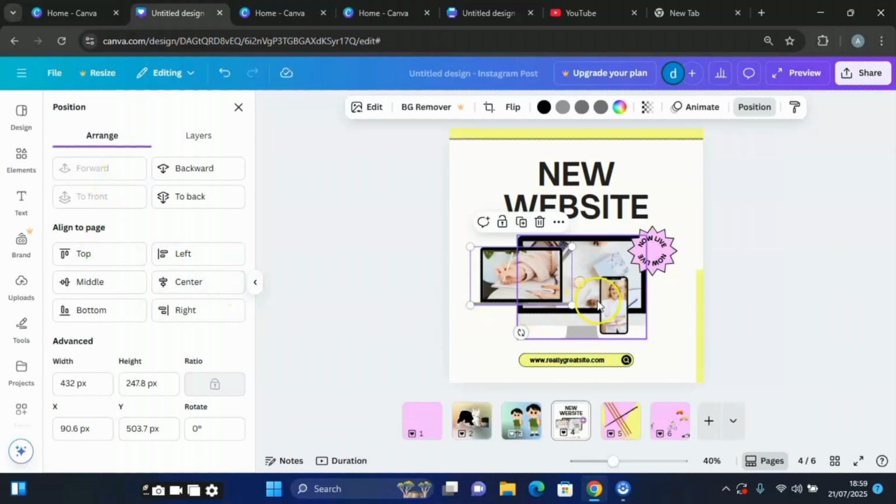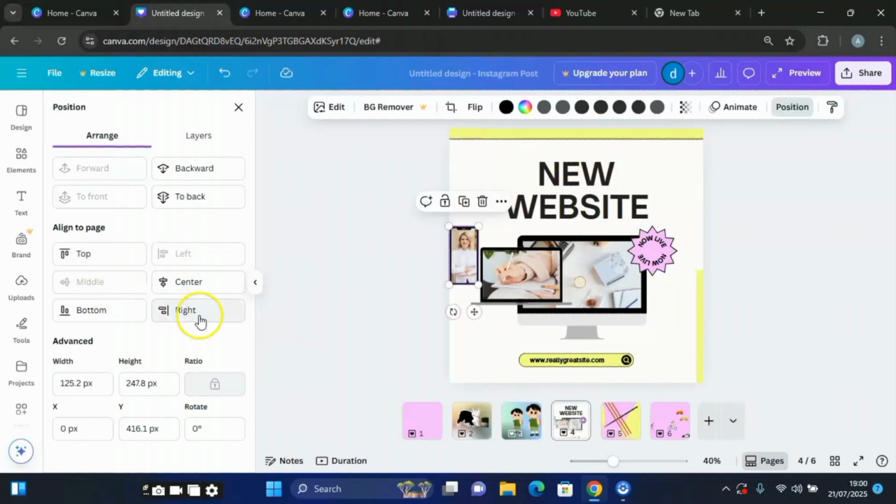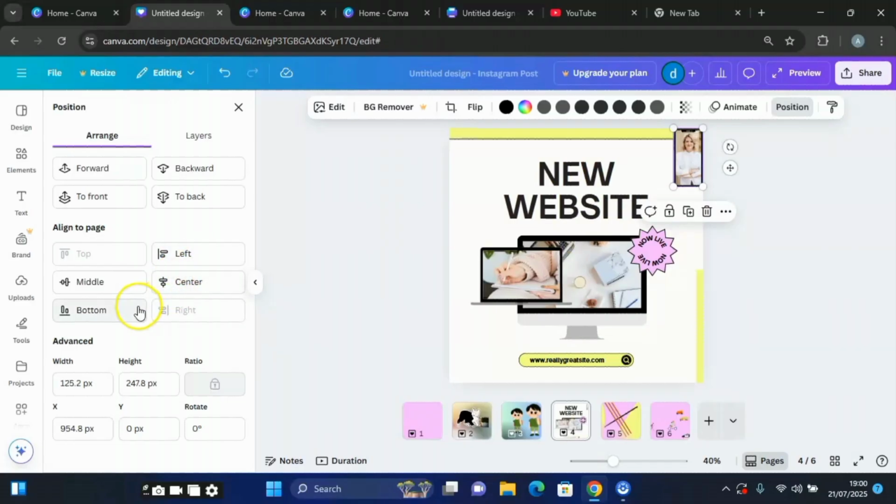Aside from that, what you can still do here, click on this image, the one we're having below the desktop. If you want it on the top, click on it. You can see we're having it here. If you want it by the left, if you want it in the middle, look at what is happening. If you want it in the center or right, this is how to go about this. Now, another thing you can still do here is advanced, but this one has to do with the measurement. You have to insert the measurement you want here. This is how to position element in Canva.